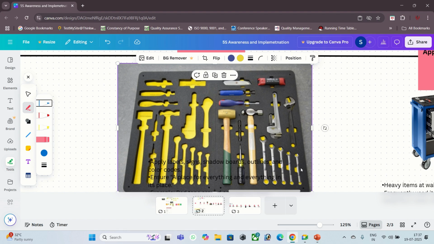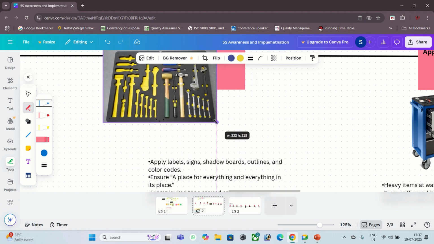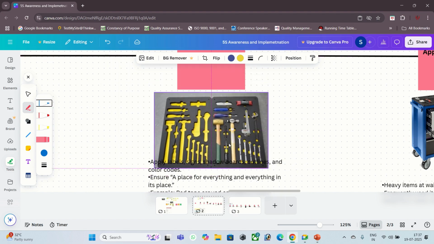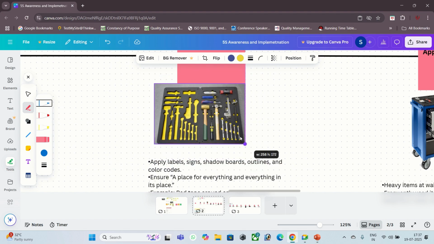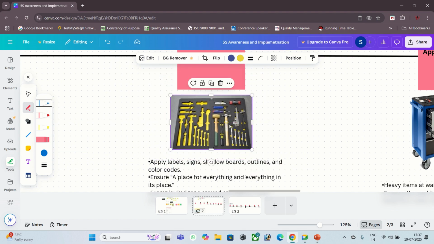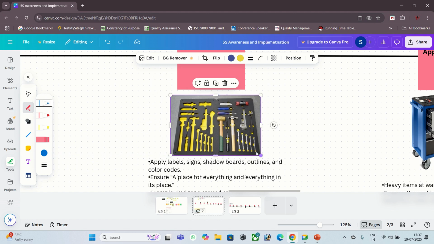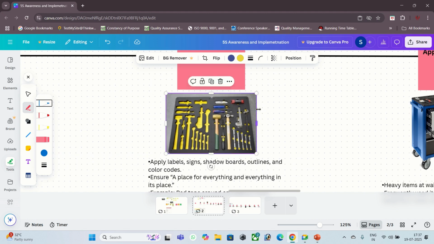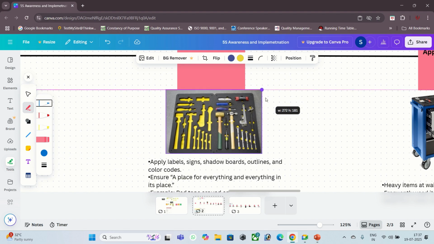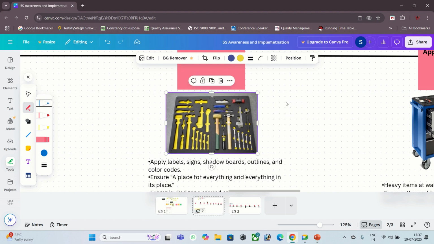So this is the visual management. Visual management helps to relieve the stress on your mind. Our mind doesn't want to remember many things. That's why we need to use visual management.